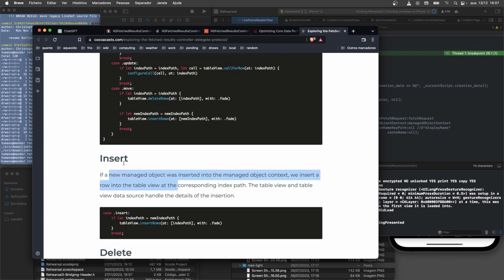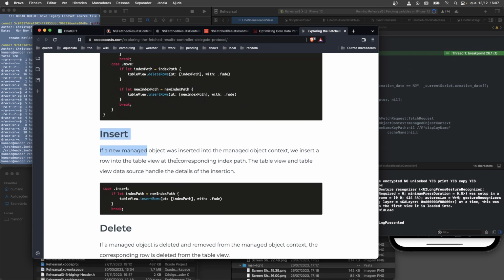This is one of the things that's classic in Apple. I mean, most framework designers and developers are guilty of this, and library developers are guilty of this. It's a DSL. If a new managed object was inserted into the managed object's context, well, what is a managed object context? What is a managed object? It's whatever the framework designer decided that meant.